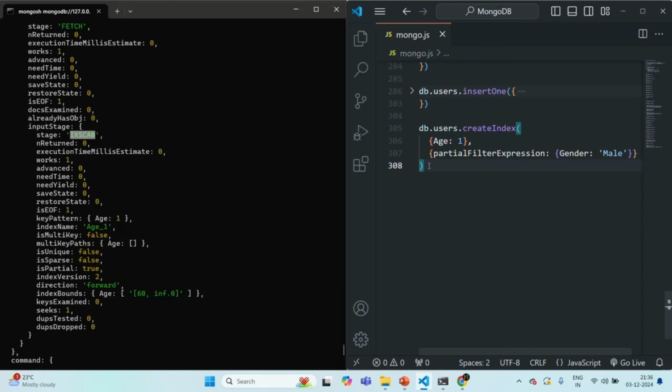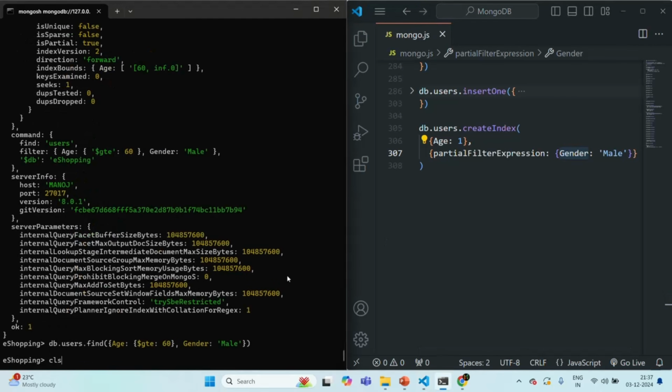For example, for this index, if we insert a document where the gender is not male, where the gender is female, MongoDB will not have to update this index, because we don't want any pointer to a document where the gender is female. So this index will not be updated when a new document is inserted where the gender is not male. In that way, it improves the performance of insert operations.